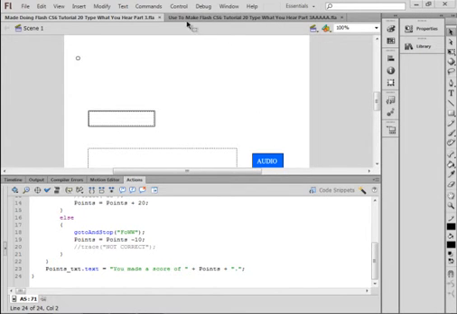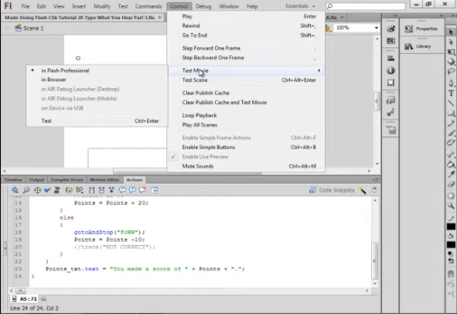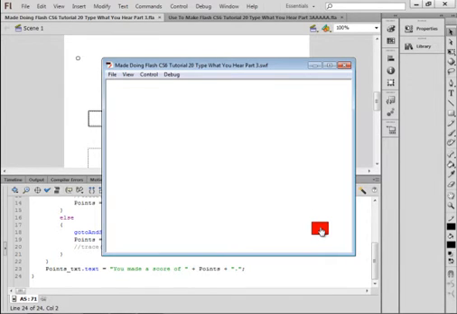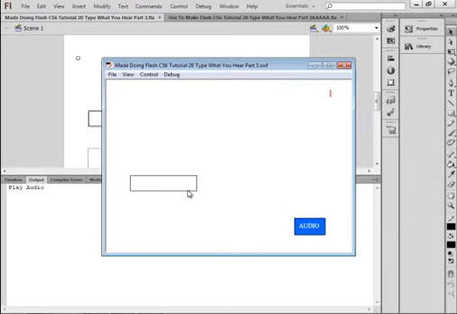Let's test this out. Control, test movie, test, and we'll see something strange here. Go to the store. I'll write my GO space. That gives me 20. Now I'll do my TO space. But when I hit the space, instead of adding 20, you're going to see something different. It added 10.